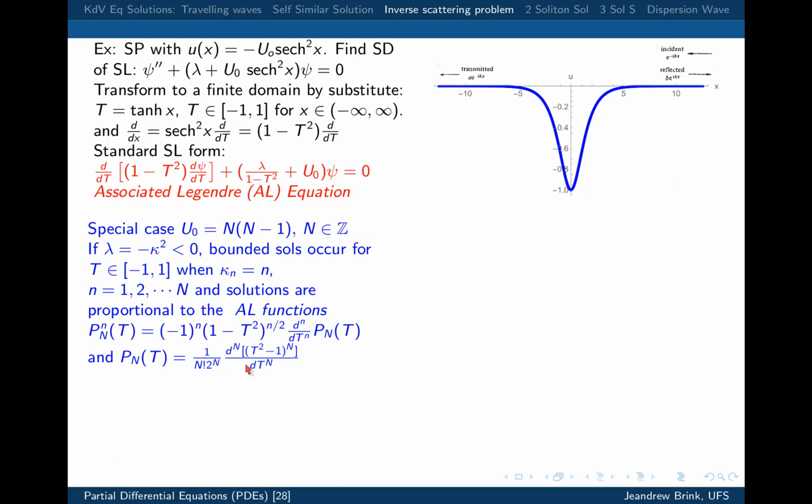You'll find that the coefficients of the recursion relationships you can summarize by simply writing this as the nth derivative of t squared minus 1 to the n. So you can see over here, this Pn is always a polynomial. The most general solution then is the square root, because there's the n over 2 over there, times a polynomial, and you can show that it always solves the above equation. So you have a whole hierarchy of solutions with more and more zeros, and once again n gives you the zeros that are there.